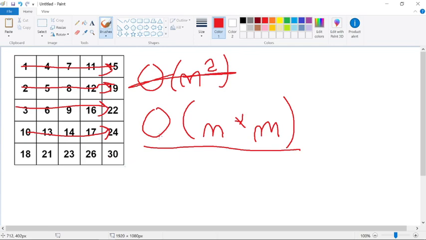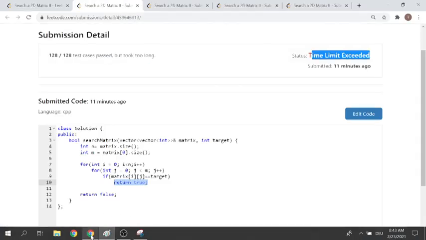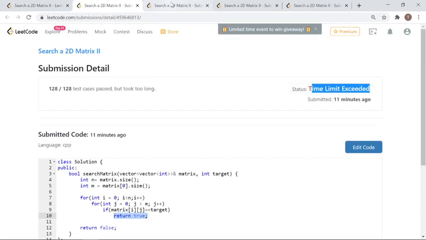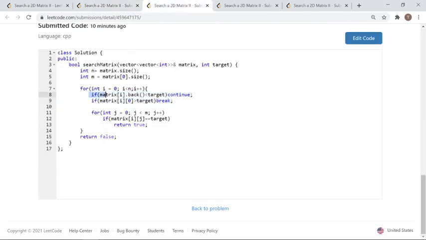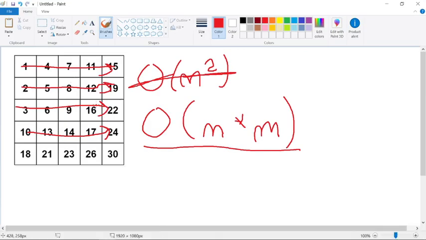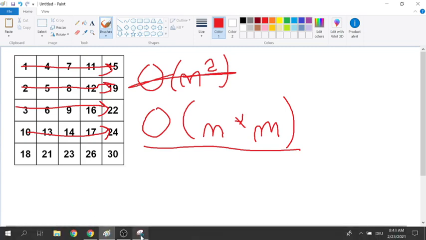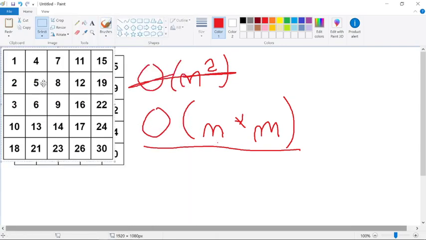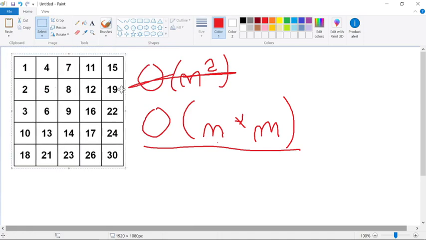To improve this approach, I can add 2 lines. If I check the matrix, what I have copied, and paste again.